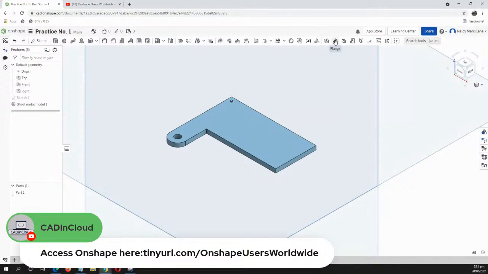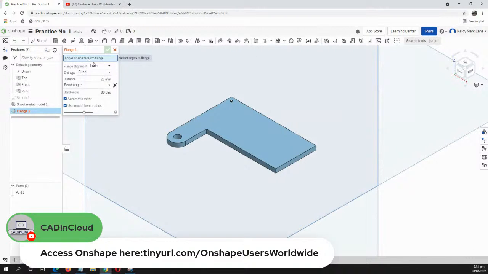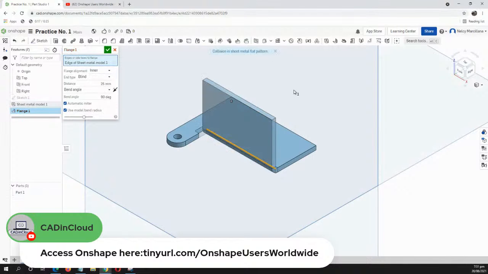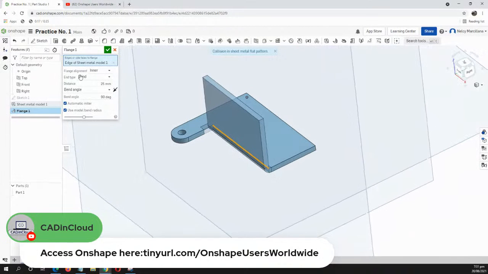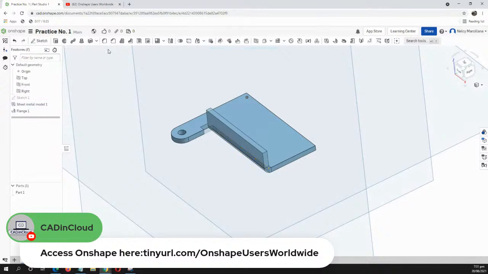Let's click on flange, edges or side faces to flange, selecting this. Flange alignment to be inner and type to be blind. Distance to be 10. Bend angle to be 90 degrees and click the green check mark.